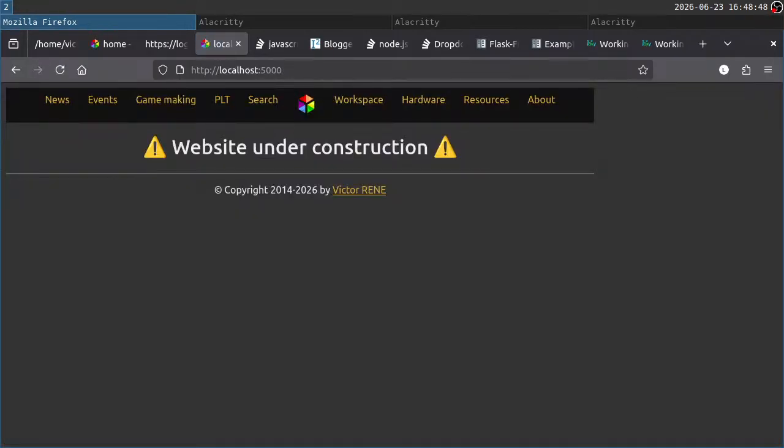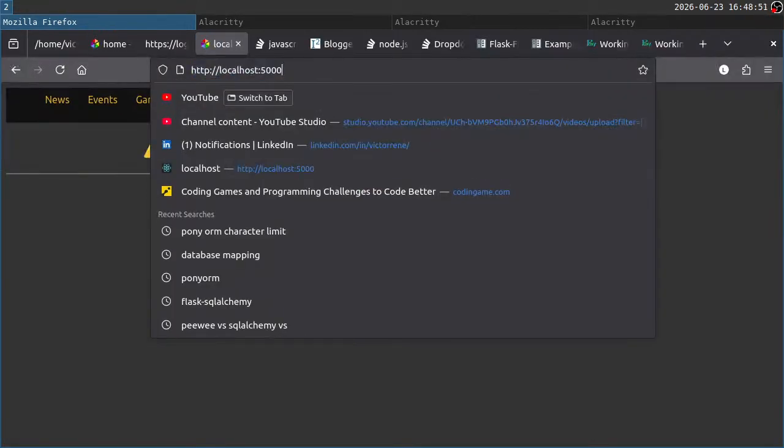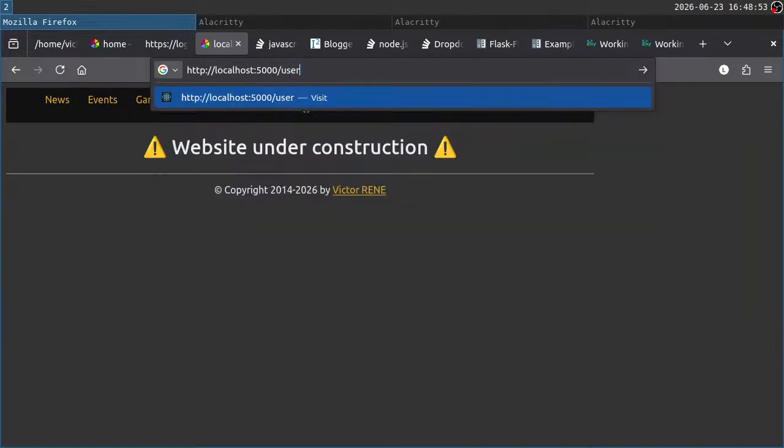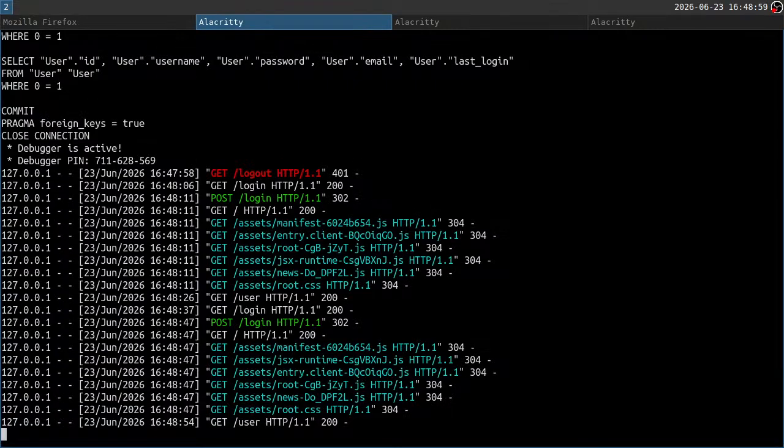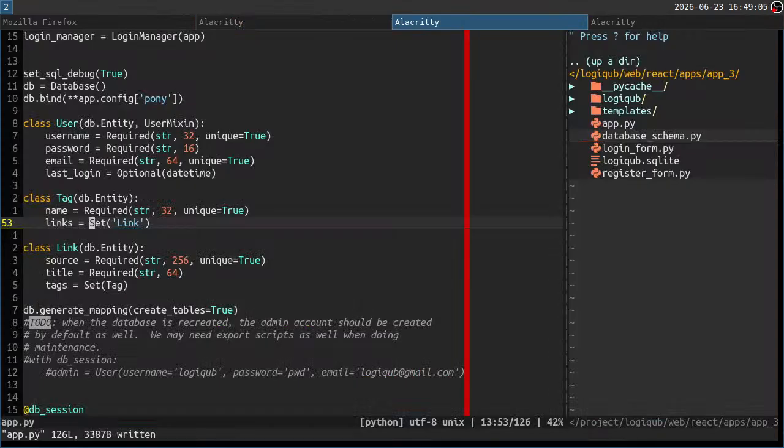Now I should be logged in. Still a ghost? Why? Oh, I didn't run that query here.